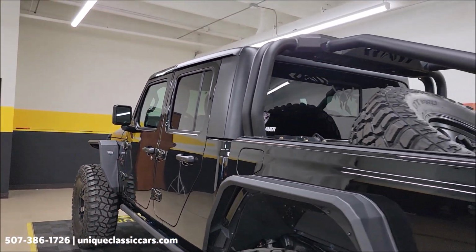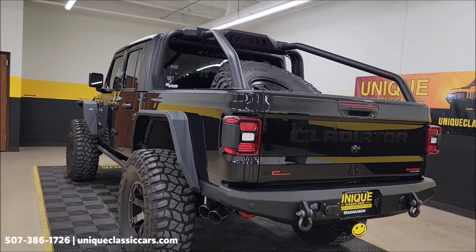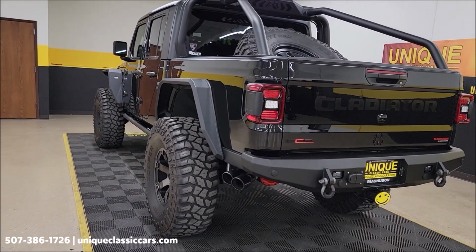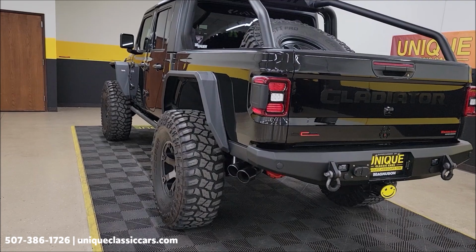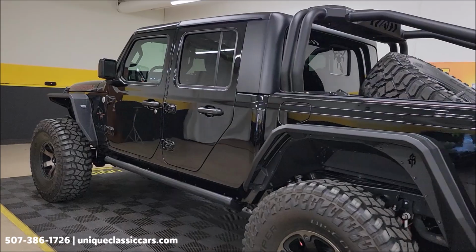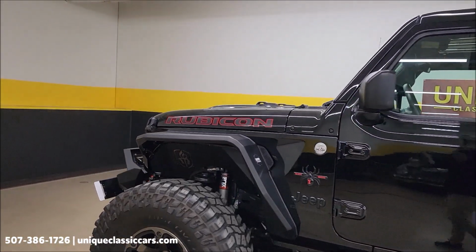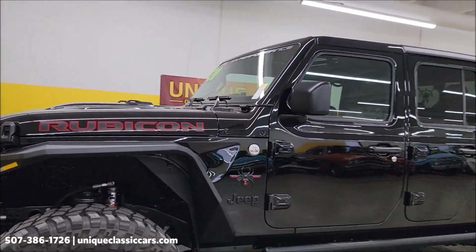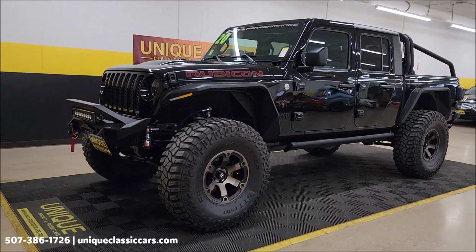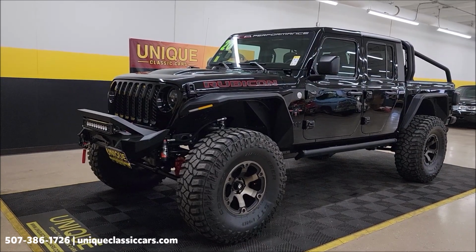Check this out. Again, it's a 3.6 liter Magnuson supercharged V6. Has a Taser engine management controller, and again, that Borla cat-back exhaust. There's just too much to list on this thing. Check out the still pictures, like I said, for the list of specialty items on this rig. It's a long list.